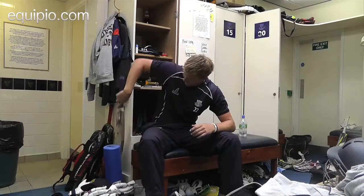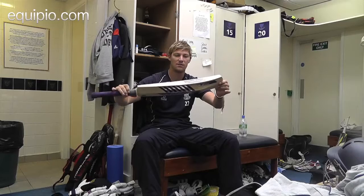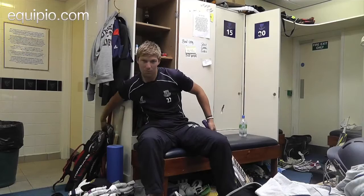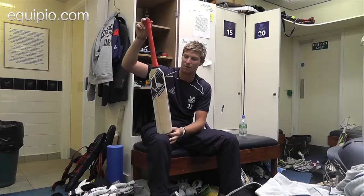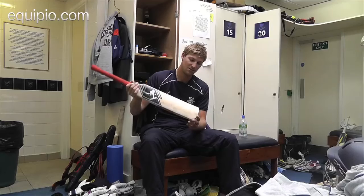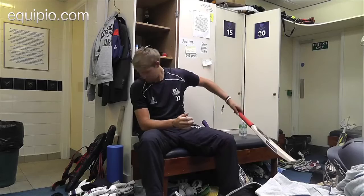Coming on to my bats — these are my Mongoose bats at the moment. These ones have actually been brought into me from India because I quite like the shape and the amount of wood you get for the weight, so that's my number one at the moment. As you'll probably know with Mongoose, they also do a very silly little bat called the MMI3. This one hasn't been used as much, I have to admit — Marcus will be on to me about that — but that's for trying to hit out in one-day cricket more than playing in the four-day stuff.